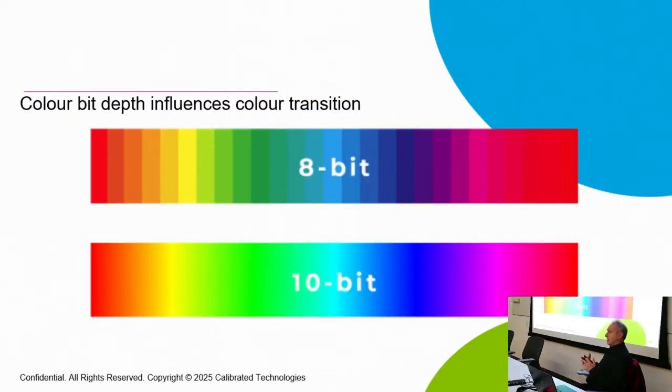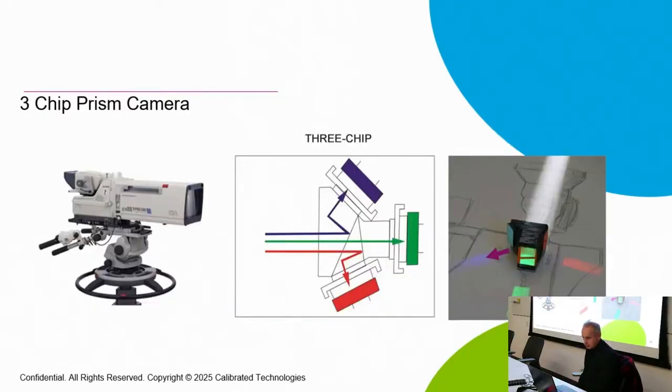Now, where does the color really make a difference? In bit depth, right? It's a matter of you sit back, I mean, this is an extreme, but all of a sudden you start getting into 8-bit and the transition from one color to the next is not as good. So for example, you shoot the sky, you get banding happening. So higher bit rate or higher bit depth color will give you a better color range. Okay.